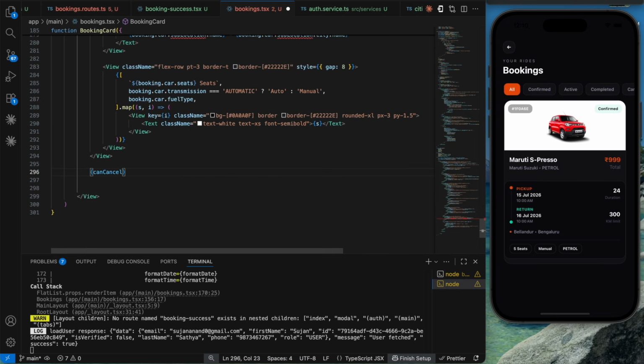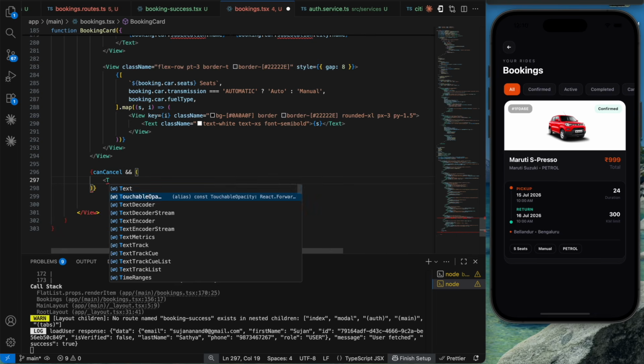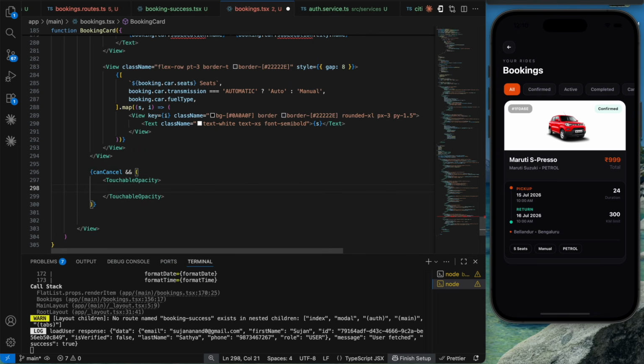Here I'm going to say can cancel, and over here I'm going to say touchable opacity. Here I'm going to check if is cancelling is true.